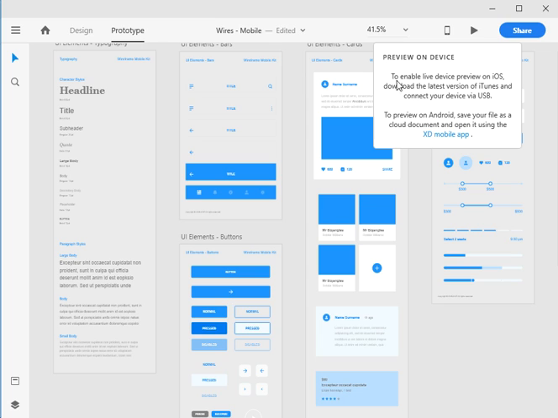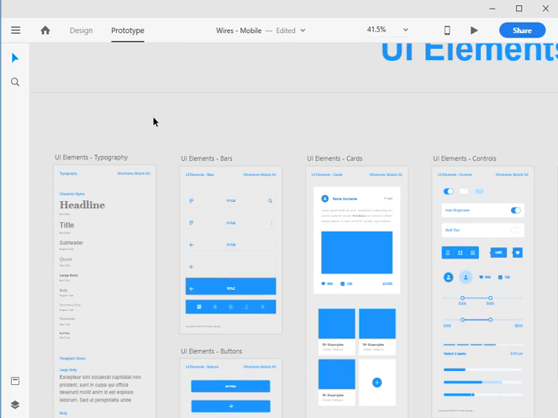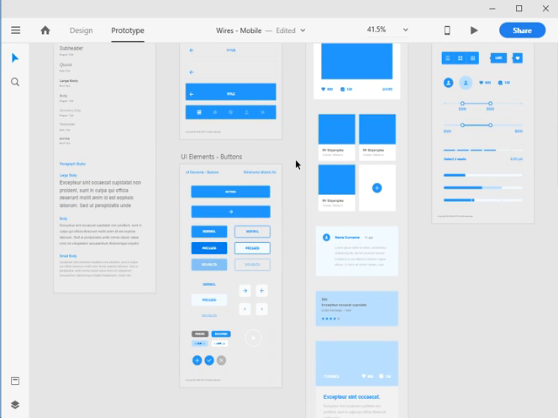There is another thing, that we can also preview this on our mobile phones by simply clicking on mobile and connecting our mobile with the PC or iMac, so we are able to access these prototypes and designs on real-time mobile devices. So that's a lot of features that we have.